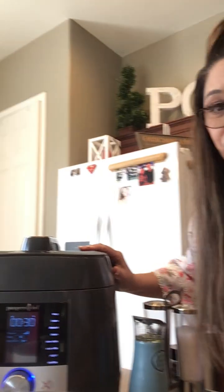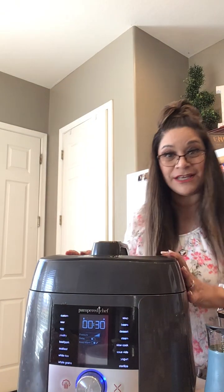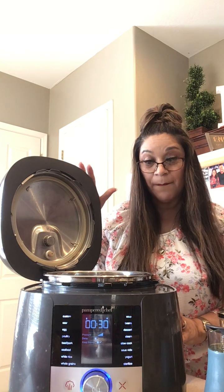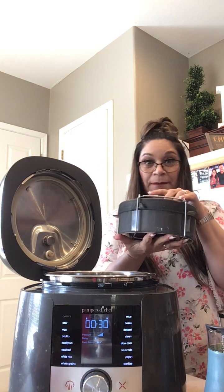Like I said, there you go, you see it right here. I put it over here on my island so that you can get a good shot of this. There is a button in the back to turn it on and off. There's also a cord wrap back here. The other thing I like about ours is it has a little notch here and a notch here on either side, so if you want to stand up the lid, that is great. And you get this ceramic pot with it.